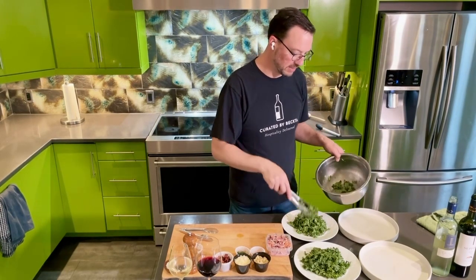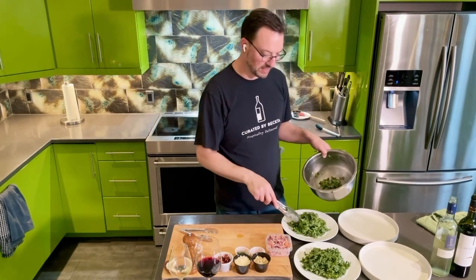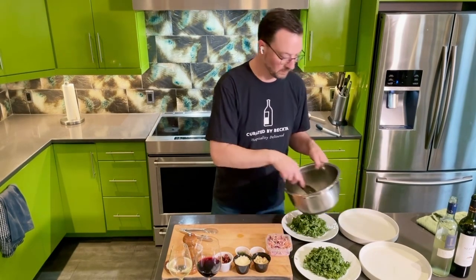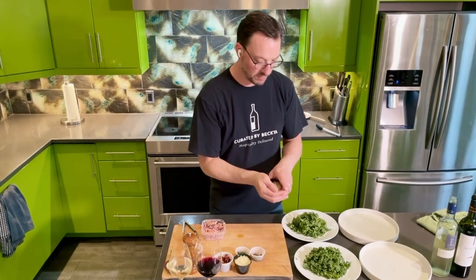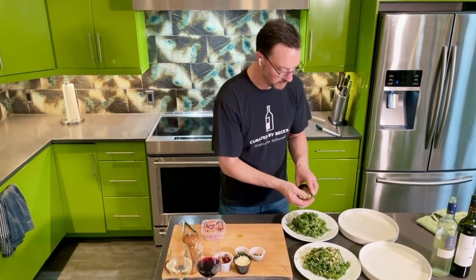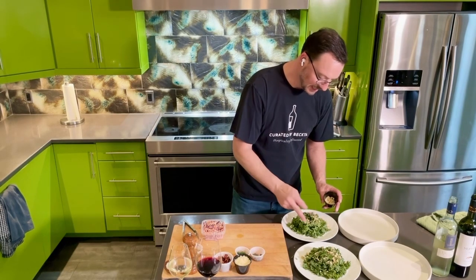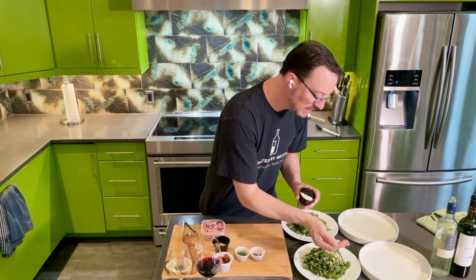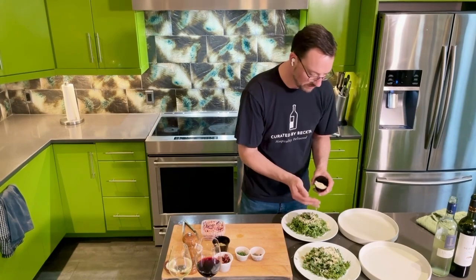I asked for more kale and I probably didn't need it all, so your salad is going to be a little more heavily dressed than mine, which is a good thing because I love the garlicky stuff. There's a lot of kale here and we have so many things to put on top as well. We've got our sourdough croutons — I'm going to sprinkle that around. Don't feel like you have to use it all — we might scale this back a touch, that's a lot of crouton. Then we've got our parmesan — again, we might scale this back a little because that's a lot of cheese.